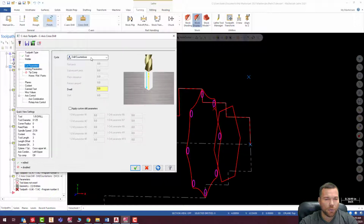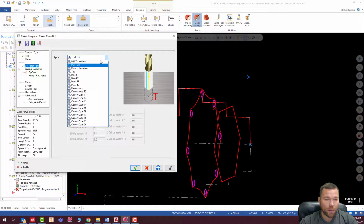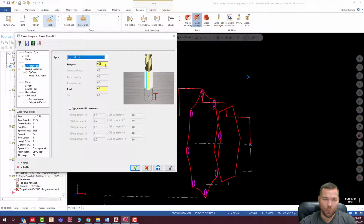Cut parameters, drill counter bore. We're going to definitely peck this because we're going to go 1.5 inches through this thing. So we're going to make this 0.1. Actually, I'm going to make it 0.05 through there. We don't have an IJK cycle available on here. The post doesn't have it available. We could edit the post and actually add that in, but that's a different lesson for a different time. So we're just going to have to suffer through the queue and take a lot of extra pecks.